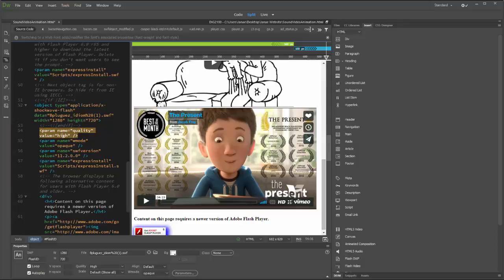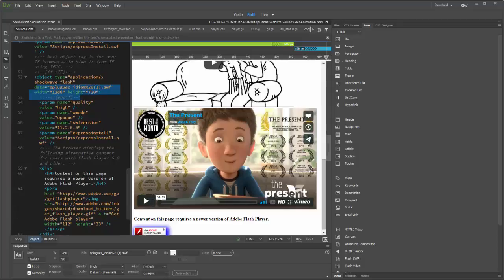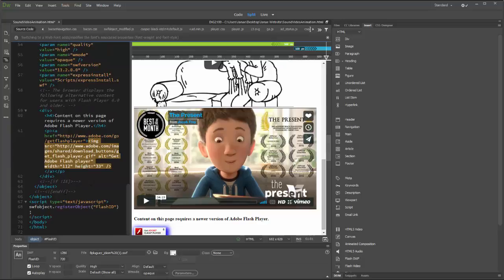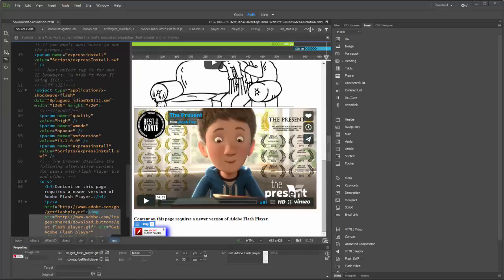So I've included that SWF file, and it's going to actually tell you, you need this, and it's going to send a link to get that Flash player should someone not already have it, which is very convenient. So live mode doesn't display the video.